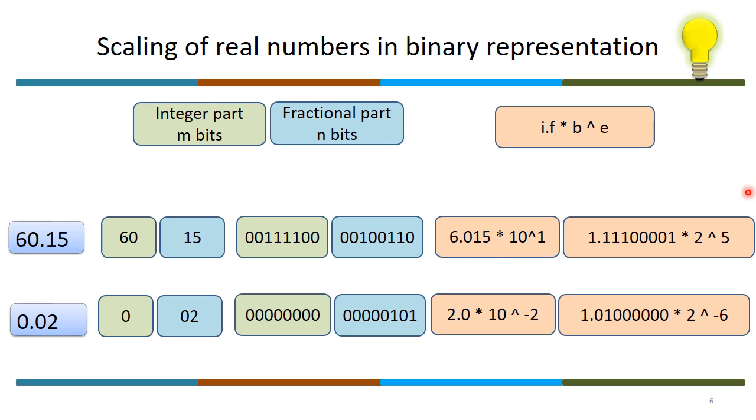So this is one of the representations, where in this case I have fixed the fractional part to be 8 bits, and the exponent value, seriously I have not fixed anything. But there is a standard which fixes this fractional part, and which fixes the field width for the exponent part, that we will see next.